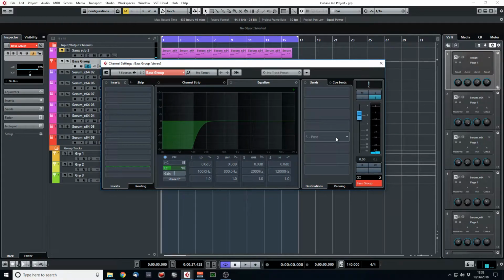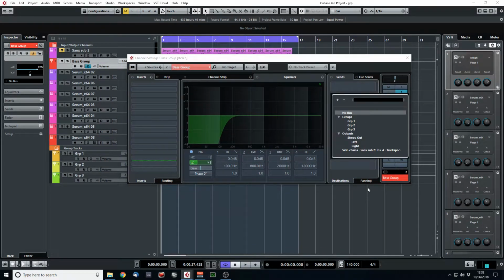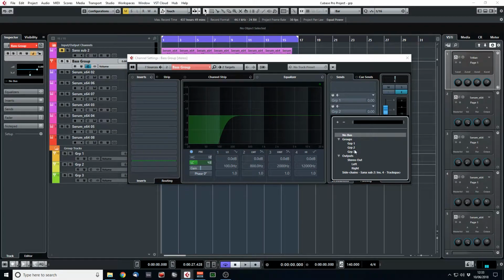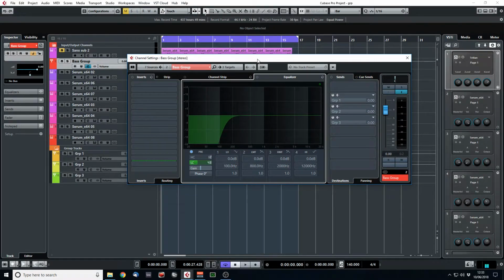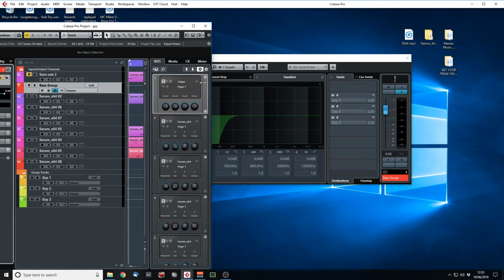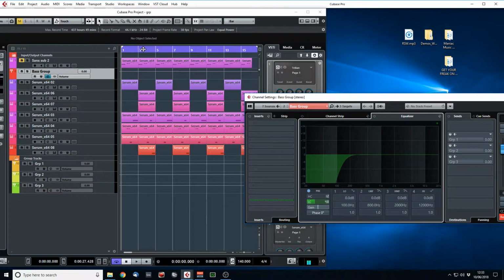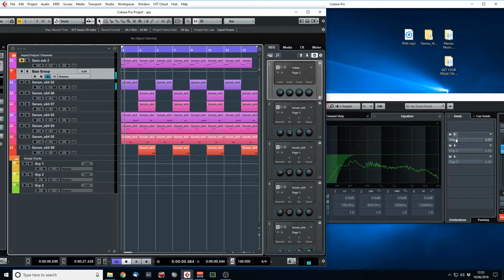Now what we want to actually do is use the sends here. Basically we're going to send this group to these groups, and if you look at the places we can send it to, they're already nicely set up for us. So group 1, group 2 and group 3, and they're all turned off at the moment, so we'll still have no sound. Let's get everything on one screen, which might help us a little bit, so we can have both going at the same time. So we've still got no sound if we hit play, but if we turn, say, group 1 on, it will now play.